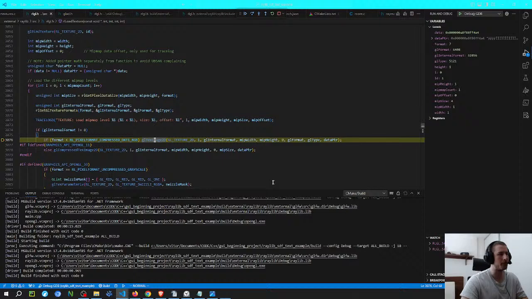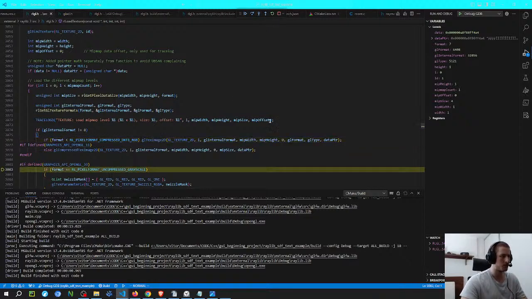So one of the confusing things is that this doesn't create the final image. It's the same as creating a normal buffer for the position data. You're just creating a place in memory that OpenGL is going to use to extract information from. So this is not the final image that is going to be shown there. The data is related to the font atlas, and this just creates the space in memory for the image. And then the width and height are the width and height of the overall font atlas.